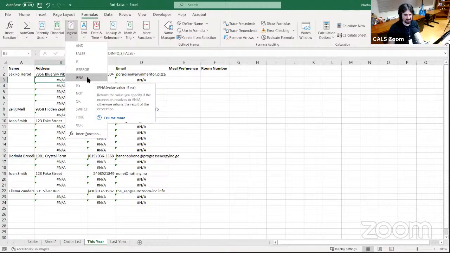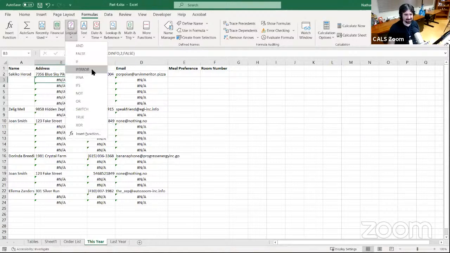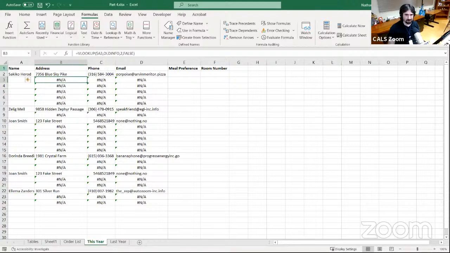And so I could have it check to make sure it's not bringing back an N/A or not applicable before it runs the rest of the formula. But we don't have time for that. Just know that that's an option. There's also an IFERROR in there as well. And that is pretty much it.